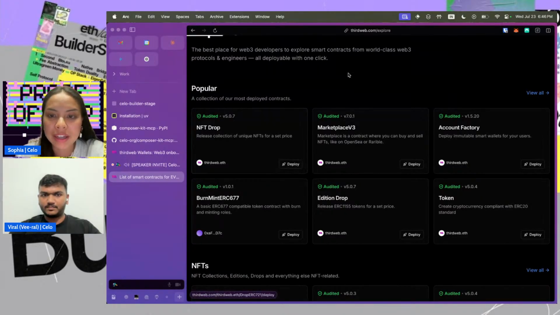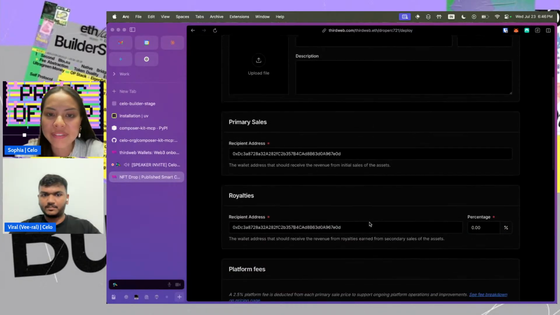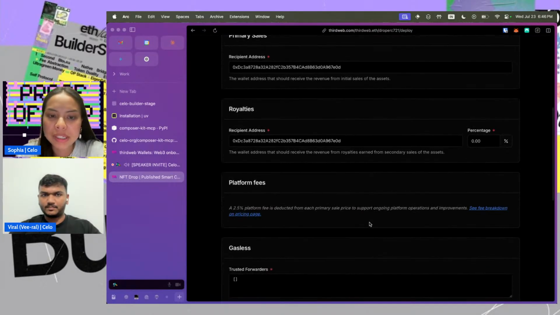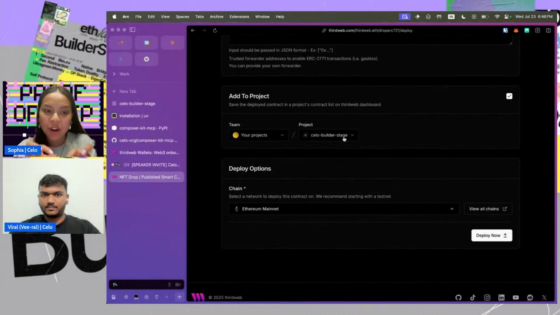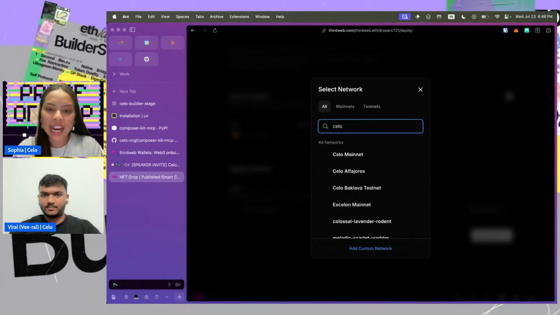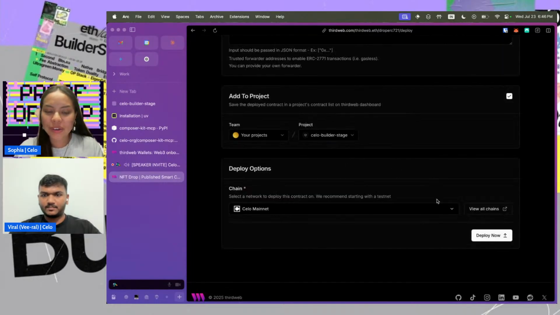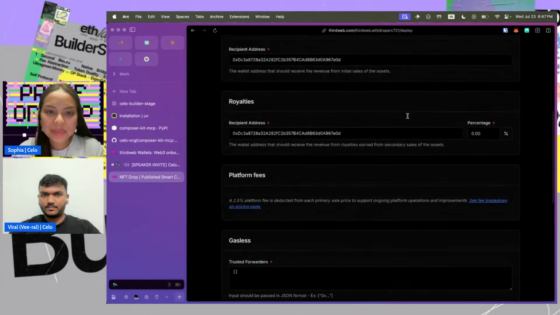You just click on deploy. You can write what image you want in your NFT, what you want it to be called, the recipients, all that stuff that typically, if you were trying to write an NFT contract, you'd be coding. This makes it so that you can just deploy these contracts straight onto Celo or Celo Alfajores from Thirdweb.